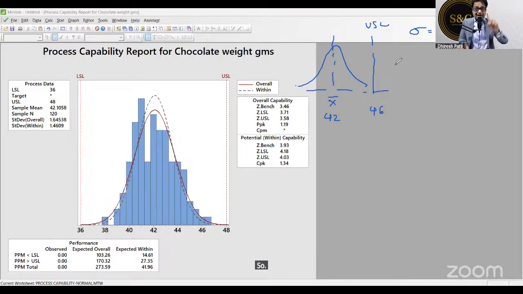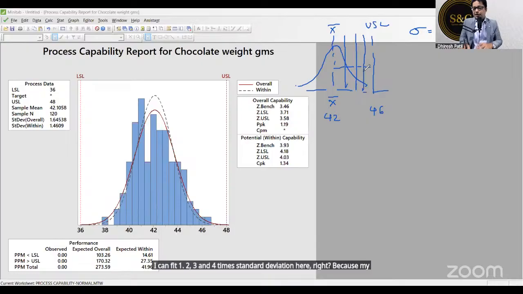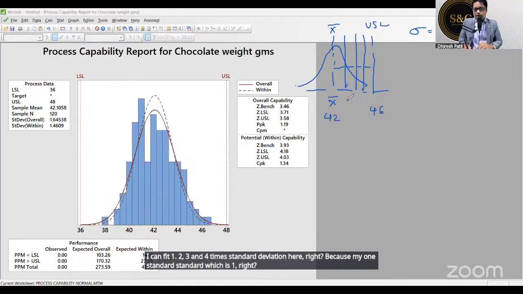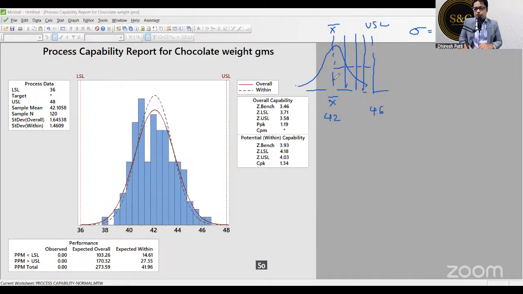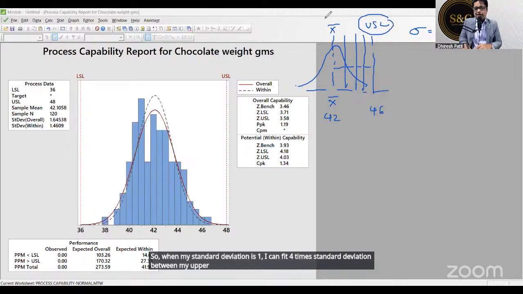So when my standard deviation is 1, I can fit 1, 2, 3 and 4 times standard deviation here, right? Because my standard deviation is 1, right? So I can fit 4 times standard deviation between my upper specification limit and my mean. Same goes with the lower specification limit as well.